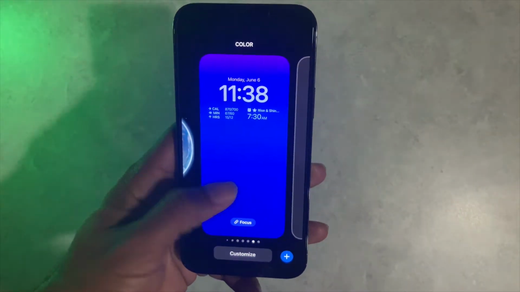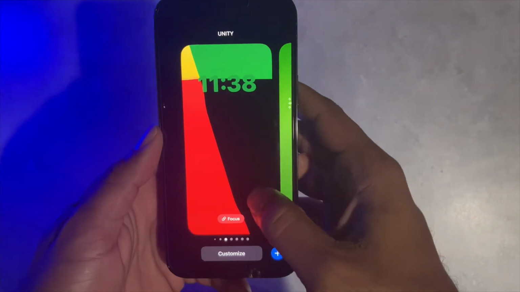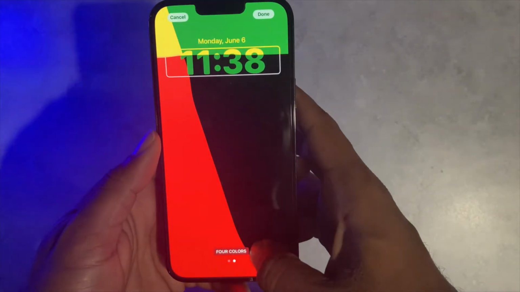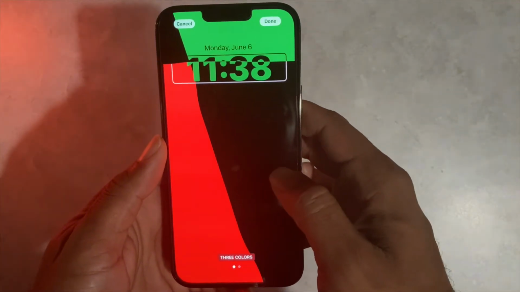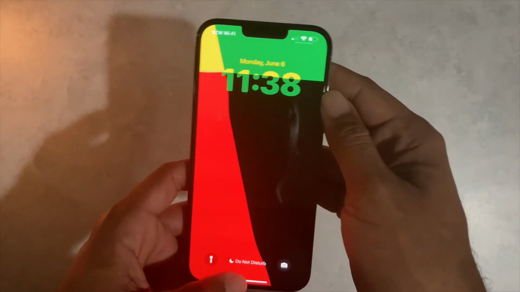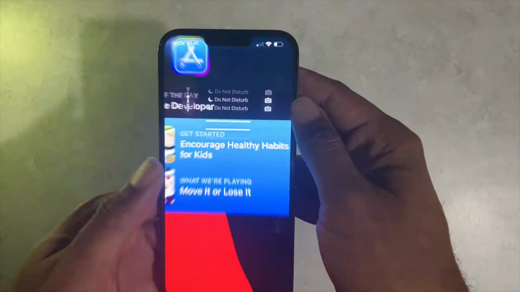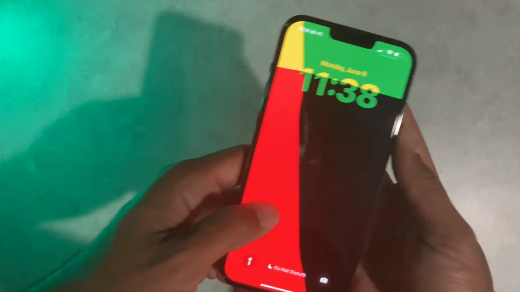so that's one. The other one that I made, of course, I really like the Unity one, and it lets you customize it some. So you have 4 colors or 3. I like the 4 colors mostly. You'll notice little animations on different lock screen things. You just see that one move a little bit, and different lock screens are going to have different animations. So that's for that one there.